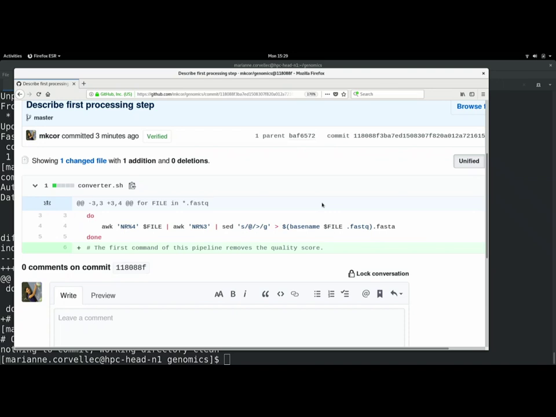So now we can try some collaboration. There are several ways to collaborate together. It will depend on whether you know the person very well. So let's say I'll pick someone.